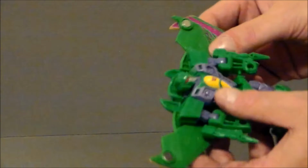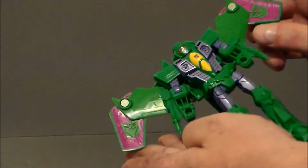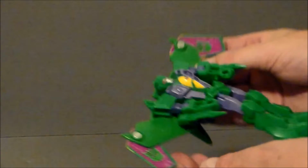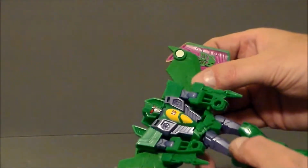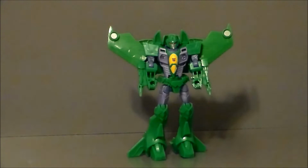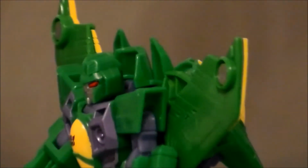And then the other thing is he's got these really cool underwings, which I really, really like, but they don't stay. They snap back. So I don't know what the deal is with that. They look gorgeous. That purple and that green is amazeballs, but you just can't get them to stay outward, which is frustrating. So taking a closer look at the figure itself, I like the head sculpt.